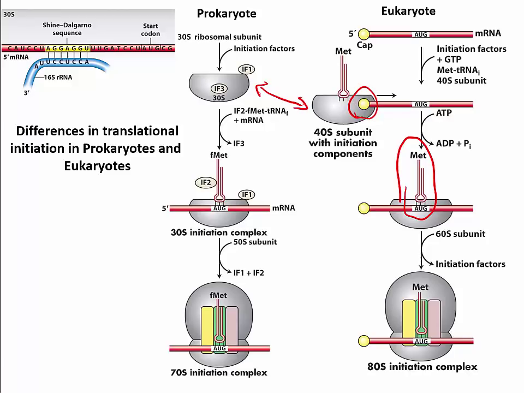The large subunit of the ribosome comes, and in both cases, you can see at the end of initiation, things look almost identical, right? We have an open A site in both the prokaryotic and eukaryotic ribosomes. There is a methionine sitting in the P site of our ribosomes, and our E site is currently sitting empty. The real big difference is how the small subunit of the ribosome finds that first start codon: whether it's using the Shine-Dalgarno sequence in prokaryotes or the 5' methylguanosine cap in eukaryotes.